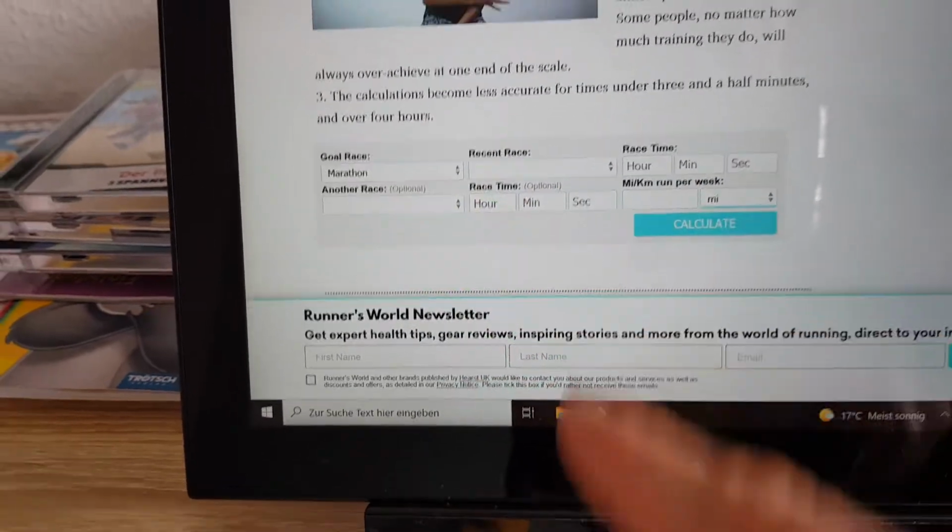Then it will calculate your possible race time with the precondition that you are in perfect shape. So on race day, you have to be in the same shape as you were on the day you input your data into the Runner's World calculator. You have to be in the shape of those race times in order to get the approximate marathon time predicted by the calculator.